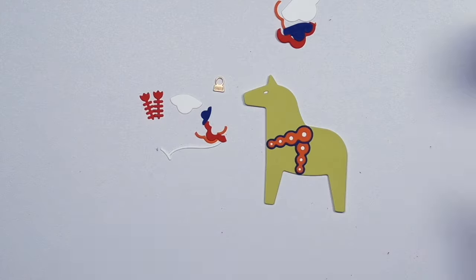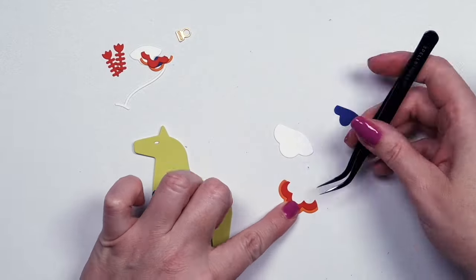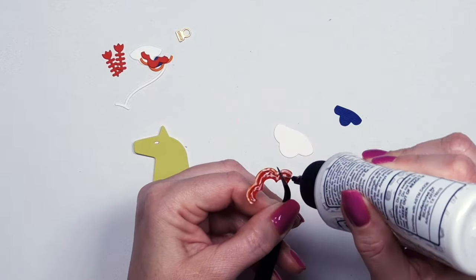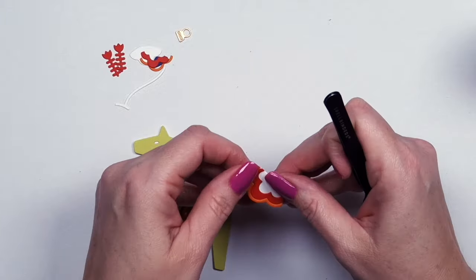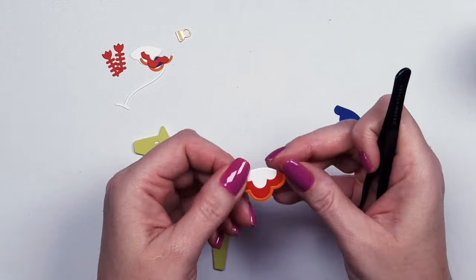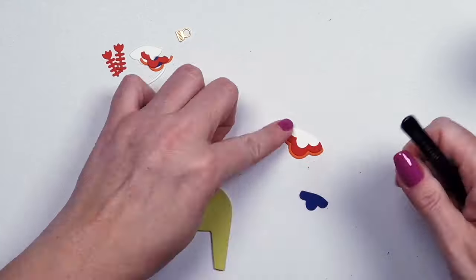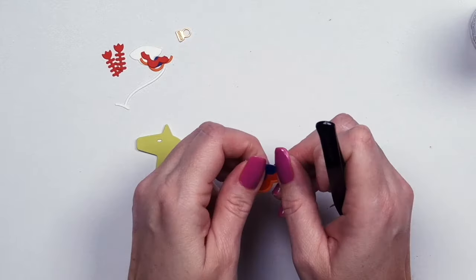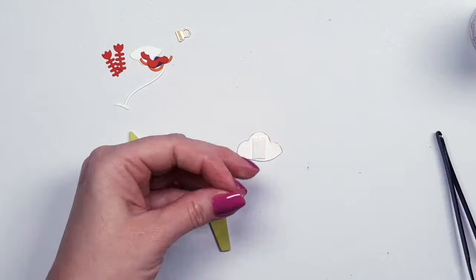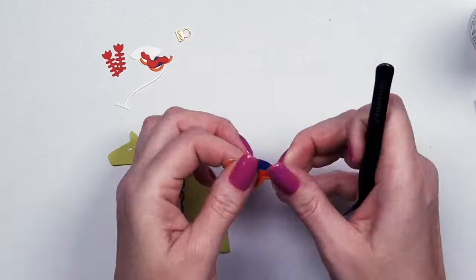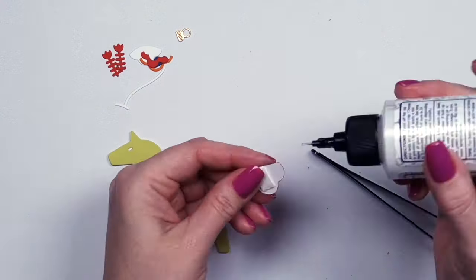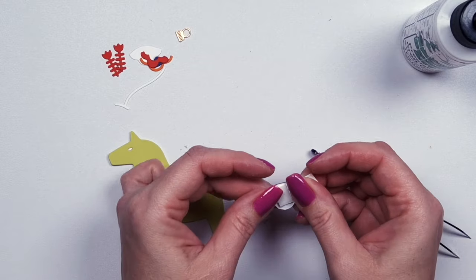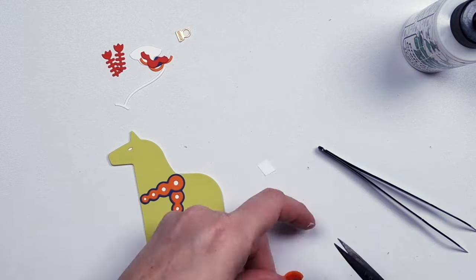What I've done is die cut all the pieces from probably nine cardstock colors or maybe even more, and then I just mixed and matched everything. So these are going to be super colorful, nothing to do with Christmas colors, but that's how I like it on my Christmas tree as well.